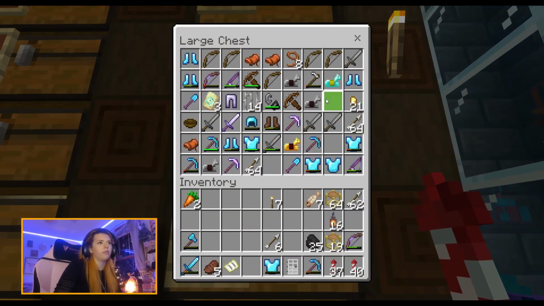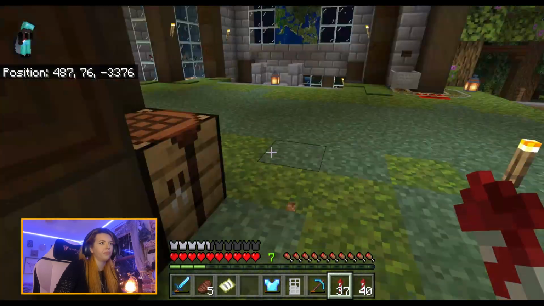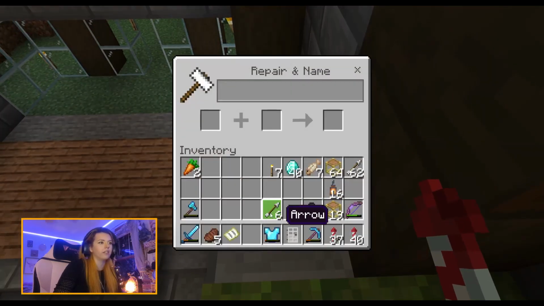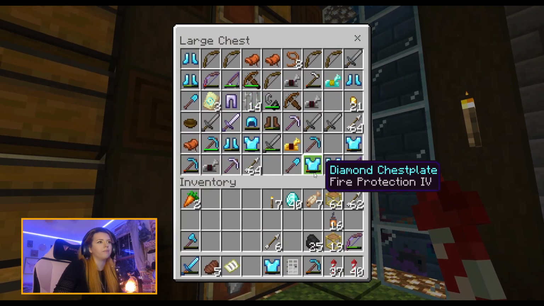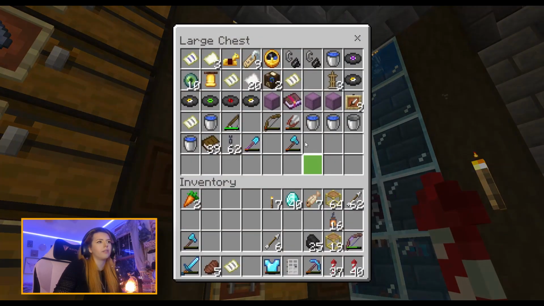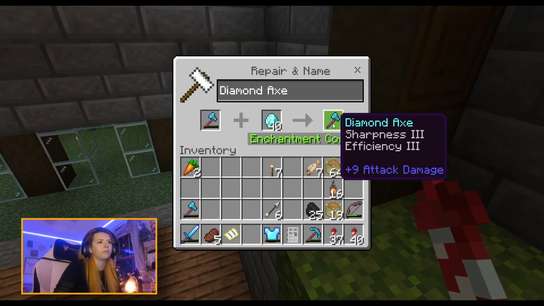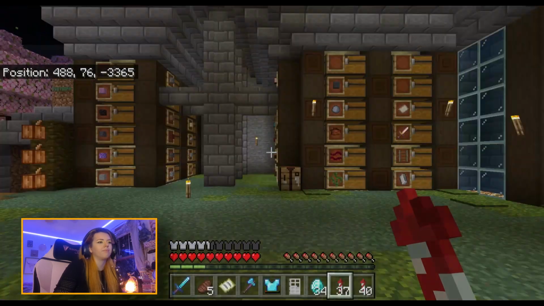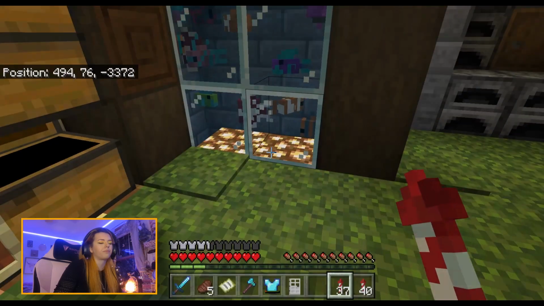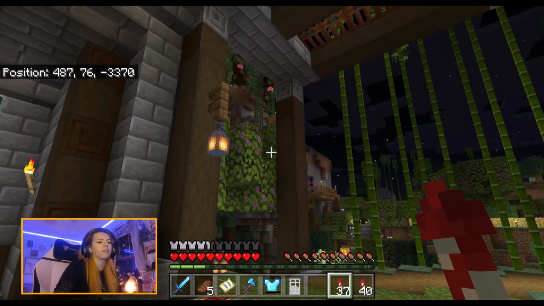We should repair our stuff. If I can. Oh, I keep on forgetting that I moved my anvil over here. This is not even the axe that I care about. Where is the axe that I care about? There you are. Okay, that's what I thought. Can't afford to do that one yet. That's fine. We refreshed our sword and our axe.